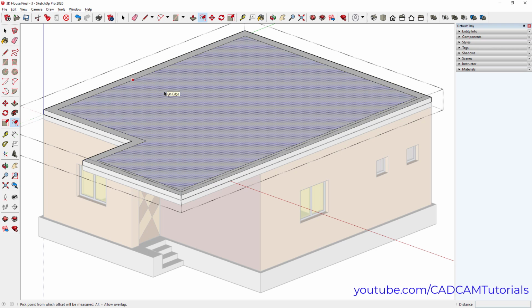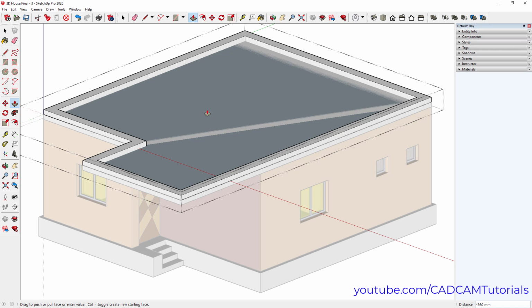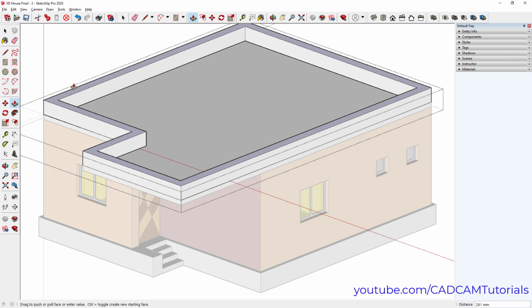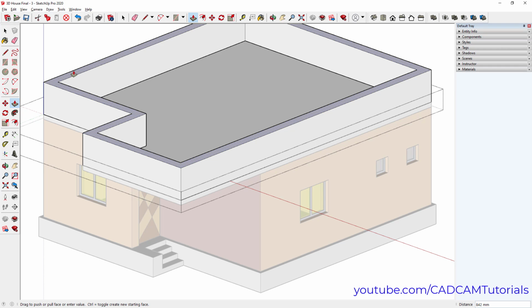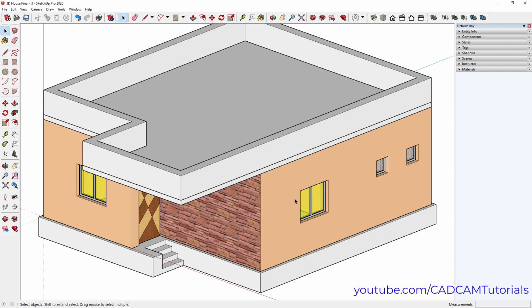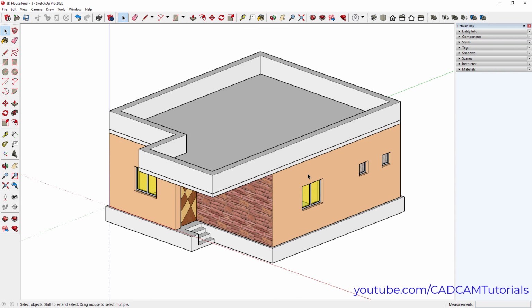Enter. Press spacebar. Then we will have to cut this portion. For that click on push pull, click inside, take your cursor below and specify depth of 150. Enter. Then click on this shape, take your cursor above. Now we already have height of 150 and we want total height of 750. Therefore we will specify here 600. Press enter. Press spacebar, click outside. So this parapet wall is also ready.